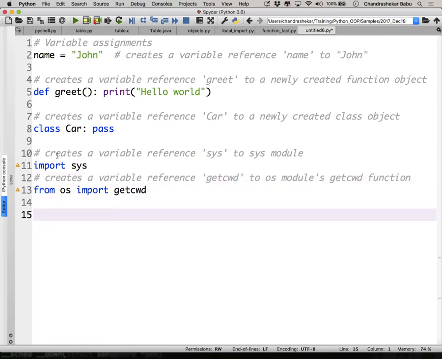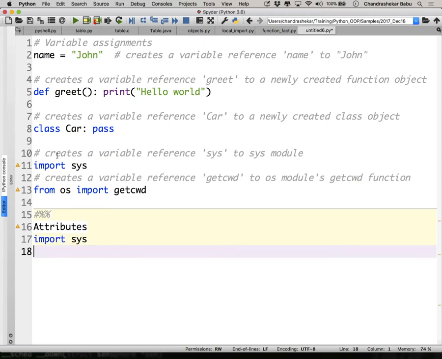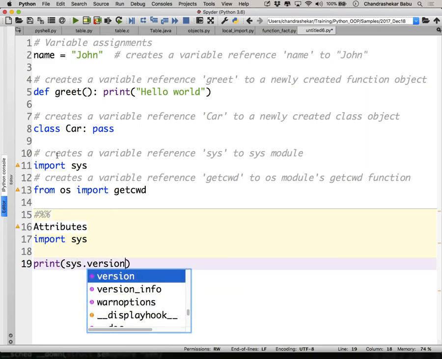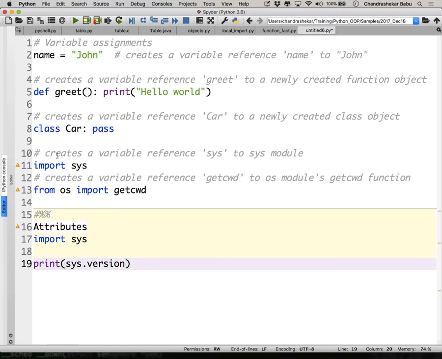All of these are variable assignments. So, what is the next thing? Attributes. What are attributes? All attributes have a prefix of dot. For example, if I just specify import sys, this creates a variable, no doubt. But when I say print sys dot version, in this case version is an attribute of the sys module object.